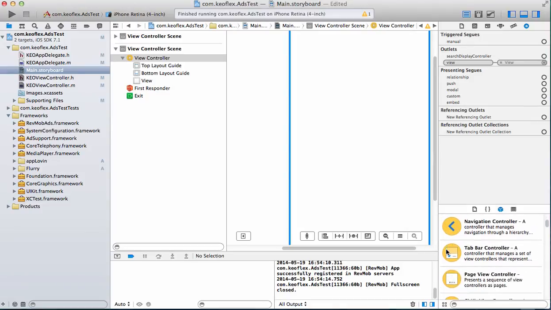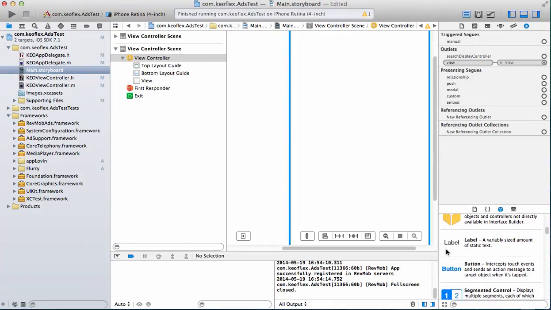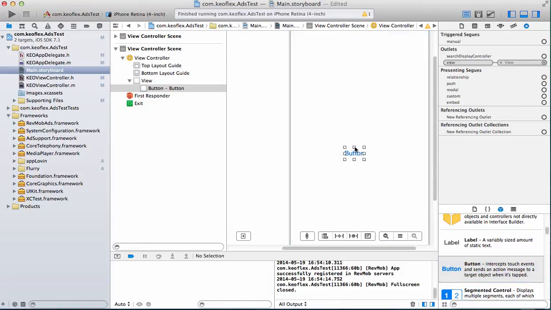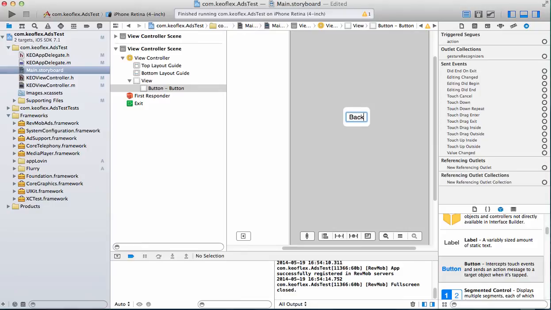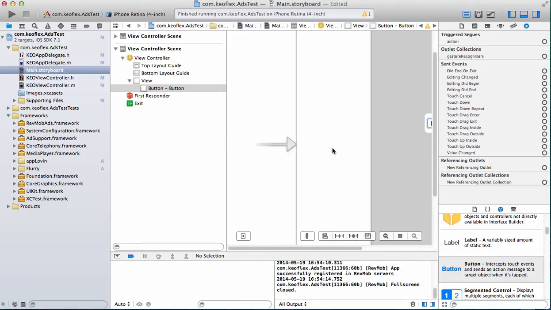And then we'll create a button. Next, I'm going to click on the main storyboard and create a view controller. And we'll create a button here.